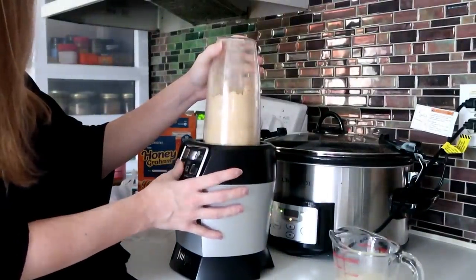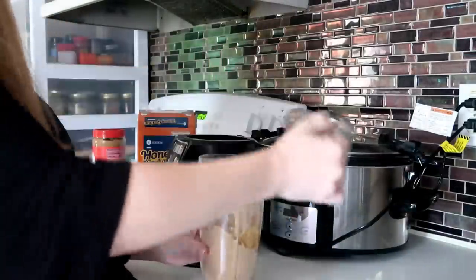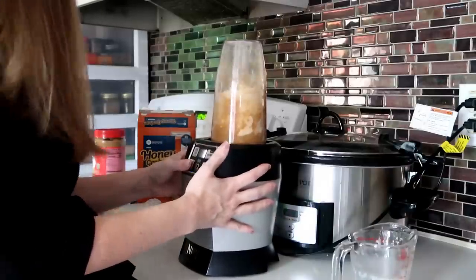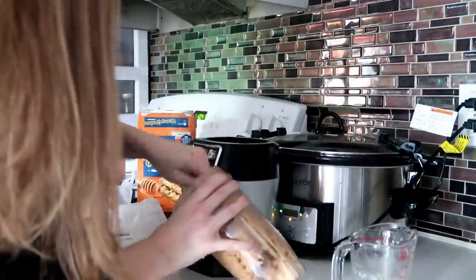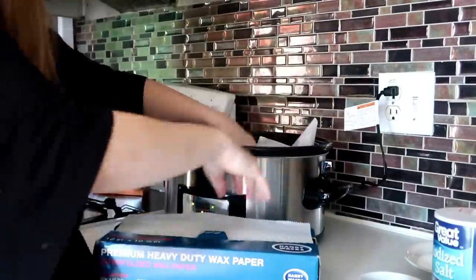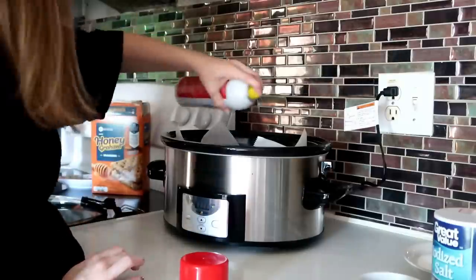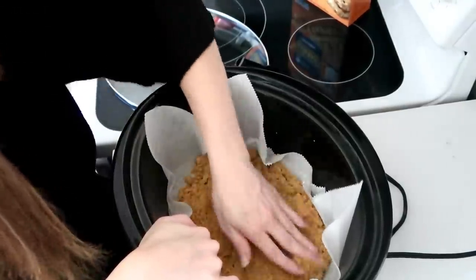I started by first crushing my graham crackers for the crust, and once I had them crushed, I just poured and mixed in the melted butter, and it wasn't mixing very well in the Ninja. It kind of wanted to stick to the blade, so I just stirred it together with a spoon. Then next you want to line your crock pot with some parchment paper and spray it with some cooking spray. You just want to press the graham cracker and butter mixture over the bottom to create your crust.